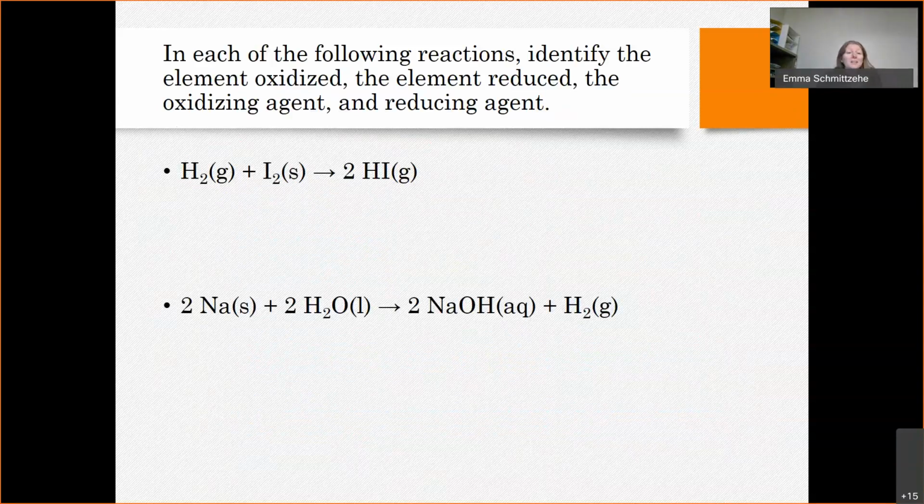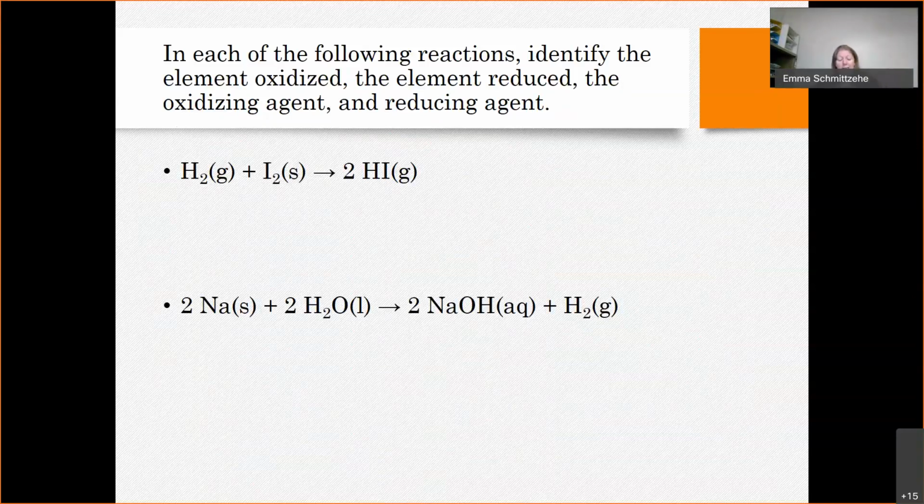Now, when we identify what's oxidized and reduced, that is only the thing that is changing oxidation state, so the element, okay? Whereas the oxidizing agent and reducing agent, that's actually a complete reactant, okay? So it can't be one of the products. That's one kind of freebie, okay? When you are identifying oxidizing agents and reducing agents, definitely do not give the answer that it's a product. It can't be, okay?